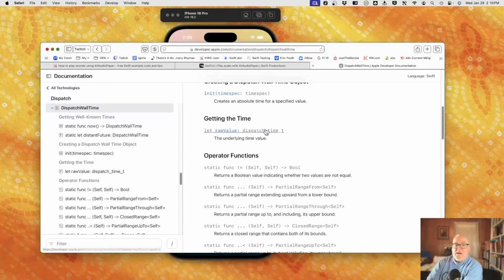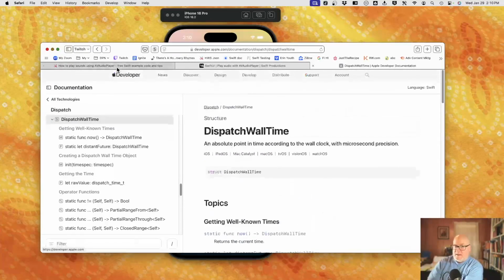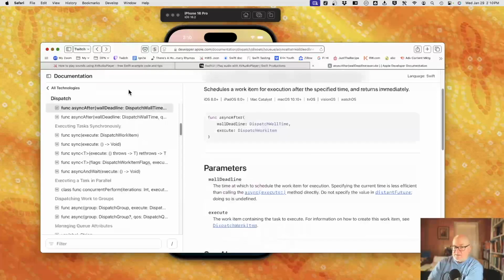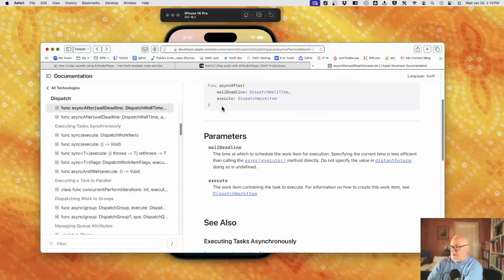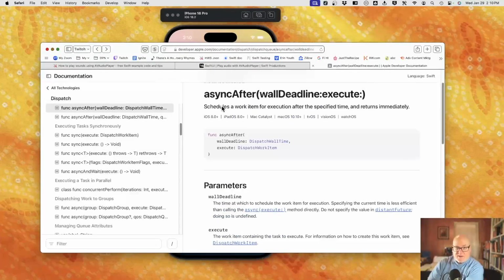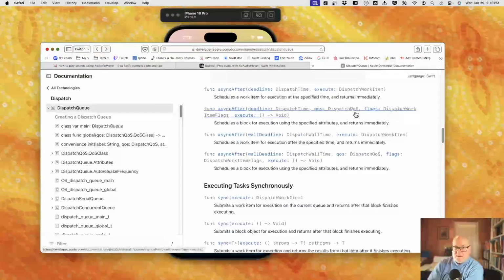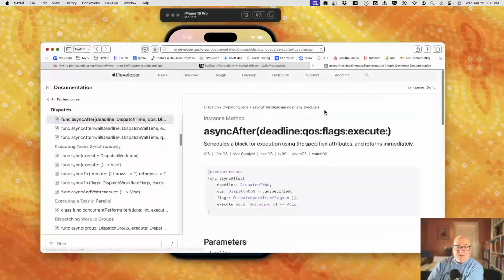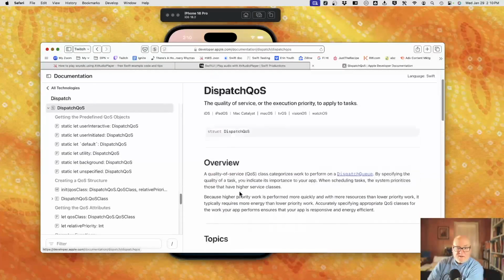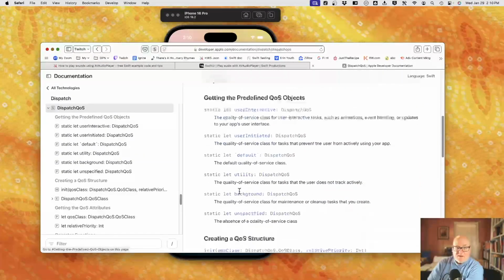QoS user inactive. So I think we saw that table yesterday about like there was user interactive and default and whatever. User interactive is the highest, I believe. So let's go back and see if I can find that QoS thing. QoS. So I mean, I think we could try to do this. All right, here we go.